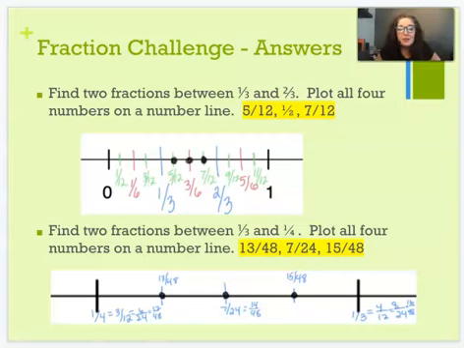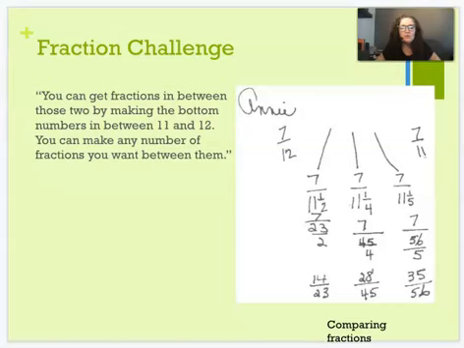Some students use very non-traditional ways to get the answer, and I'll show you that on the next slide. This student was asked to get a fraction between 7/11 and 7/12. And they said, okay, well, I know that these three fractions would be in between 7/11 and 7/12. So 7/11 and 1/5, 7/11 and 1/4, and 7/11 and 1/2. I would have never thought of that.